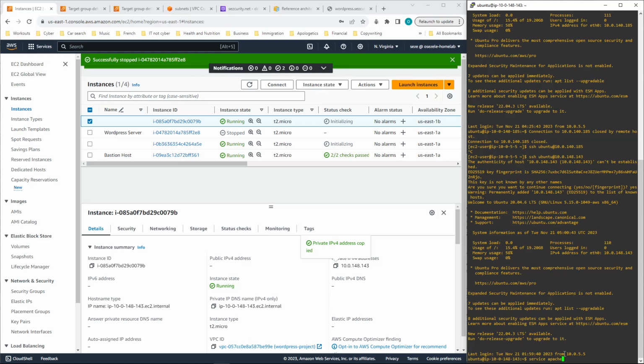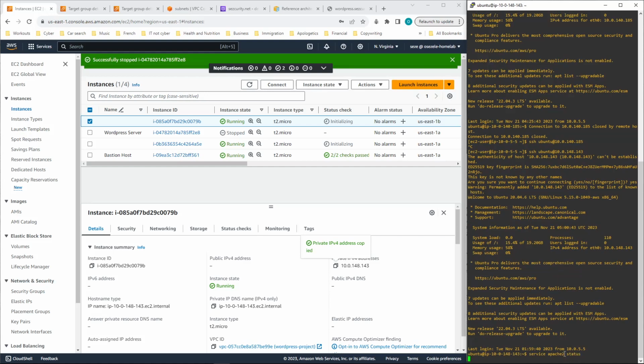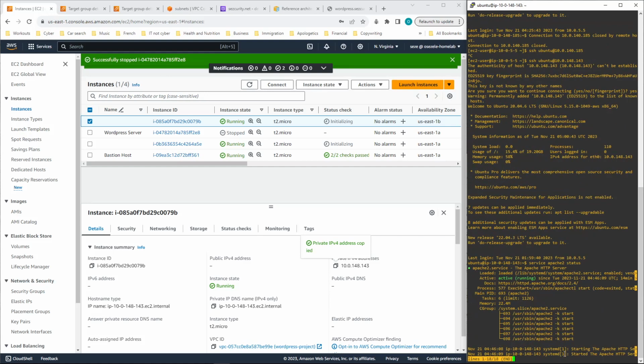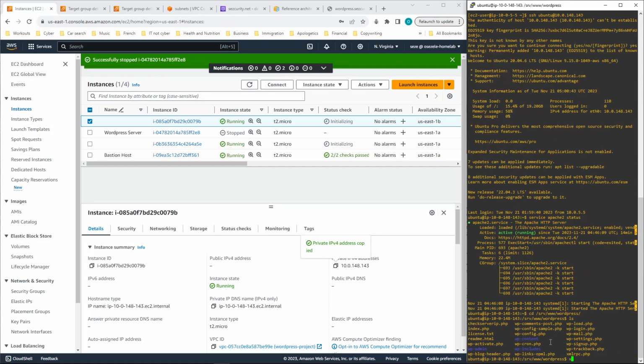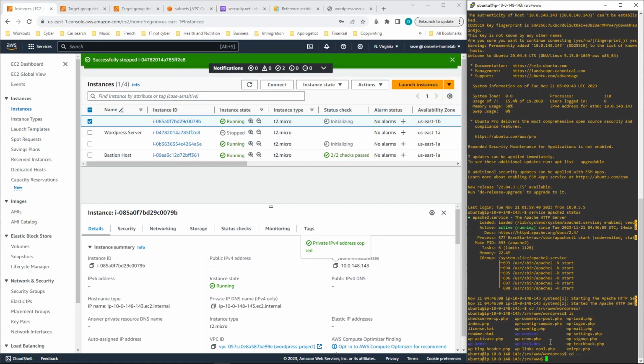I can check the Apache 2 status, and I can see that it's running. I'll also check that the WordPress files are present, and you can see that they are present.